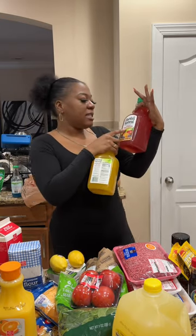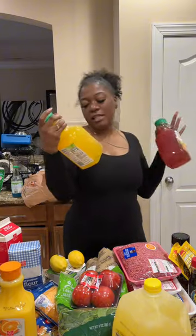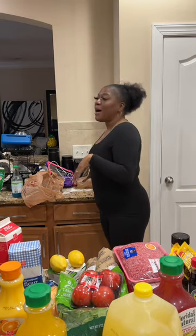They had Florida's Natural juices on sale and we really like these — this is the fruit punch splash and the passion fruit splash, and passion fruit is my favorite. A can of Grands biscuits because I'm cooking Sunday morning breakfast tomorrow. I haven't cooked Sunday morning breakfast in a while, but I'm gonna get it together. I've just been so busy trying to wrap up my end-of-year project and everything with the book goals, but this week I'm getting back on it.